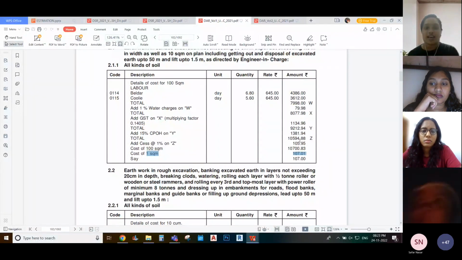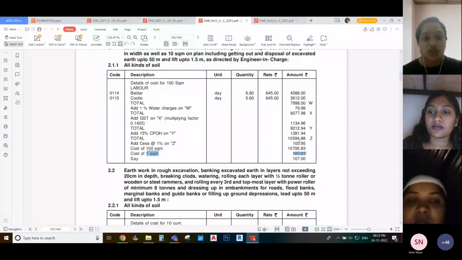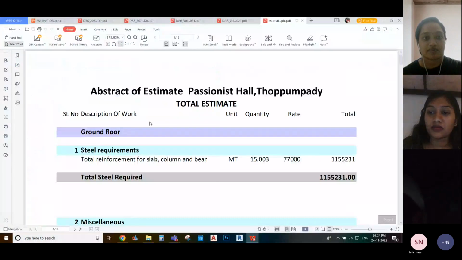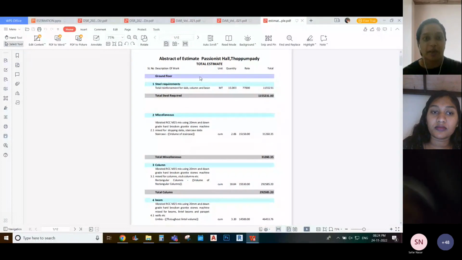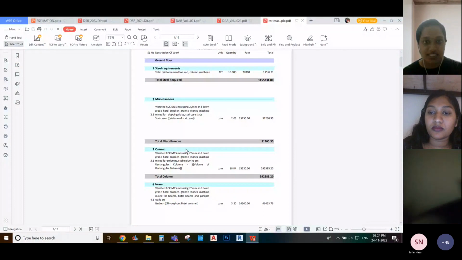Okay, with this, the introduction part of estimation is coming to an end. Now, I'll show you an example of an estimate. This is an example of estimation. You can see that it's an estimate prepared for a project. Each floor-wise estimation has been done.